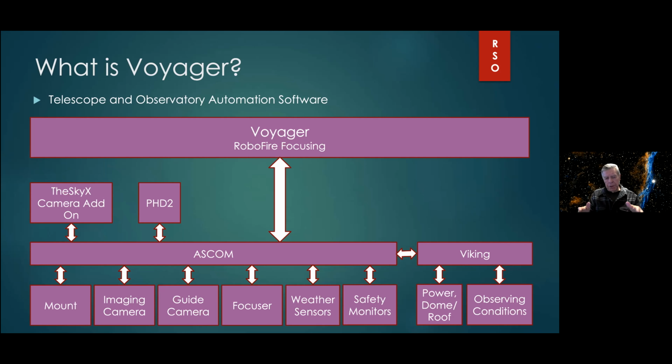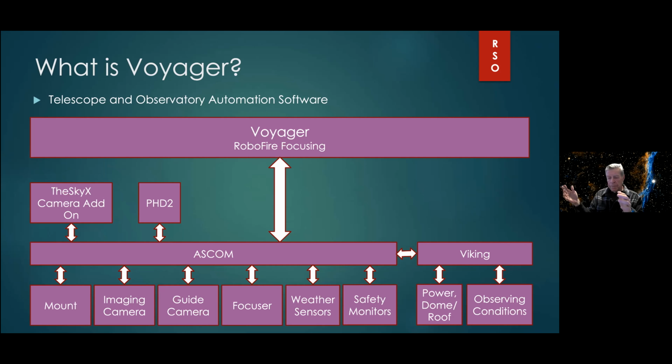If I had backed up 3 months, there would have been another box here called FocusMax. What was nice about Voyager is I didn't have to abandon SkyX and PHD2 and FocusMax. Voyager works seamlessly with all of those third-party software. That kind of weaned me into the automation world, with having some training wheels, so to speak. But obviously, Voyager can talk to all of the pieces and parts of your mount, your imaging and guide cameras, focuser, weather sensors, safety monitors, all these components.